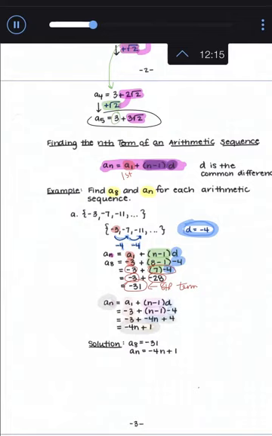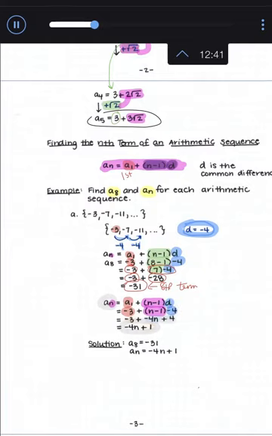Now let's find our generic nth term, meaning we're going to have n's in our final answer. So we're going to leave this as an a sub n. We still start out with the first term, a sub 1, which is -3. Since we're going to have n's in our answer, we leave the n minus 1 as n minus 1, and we just multiply it times our D, which we said is -4.